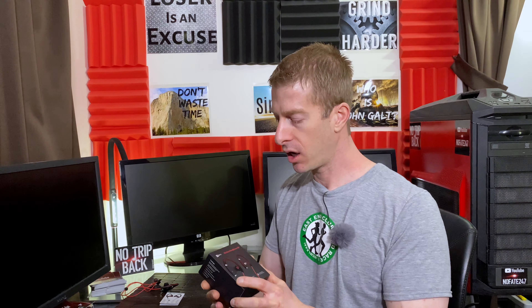Today we've got the TBI Pro Wireless Headphones — I believe these are the U9. If you go on Amazon, some of these products all look the same, so it is just super hard to determine which of these is good, which of these is poor, which of these is bad.